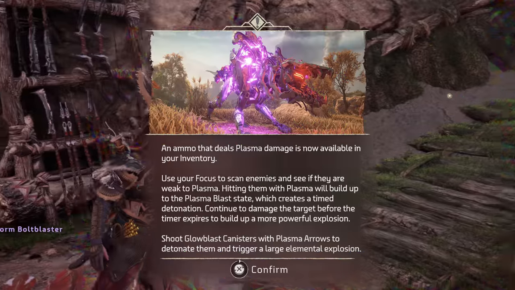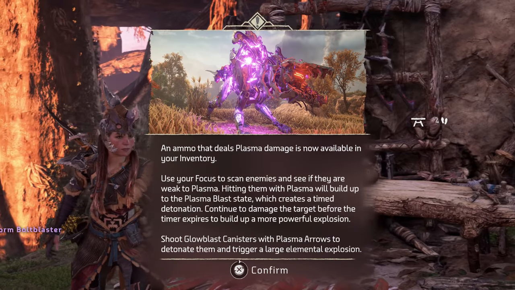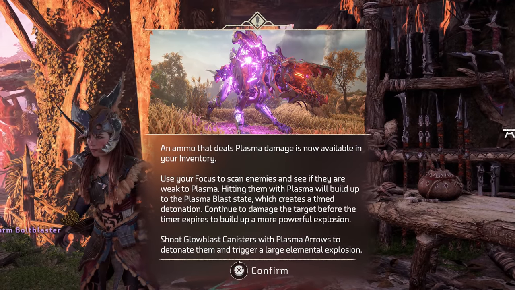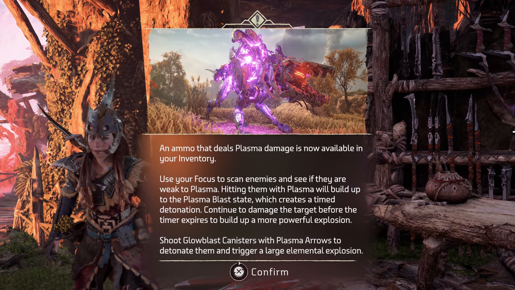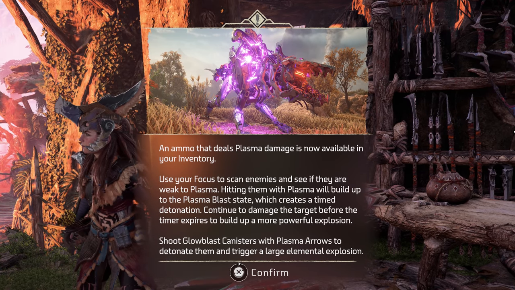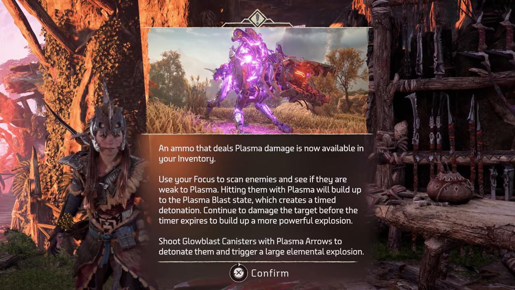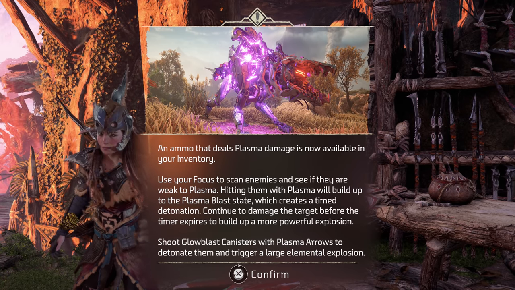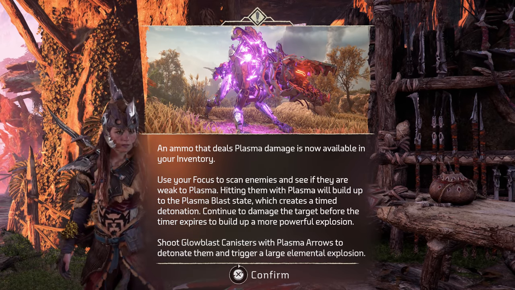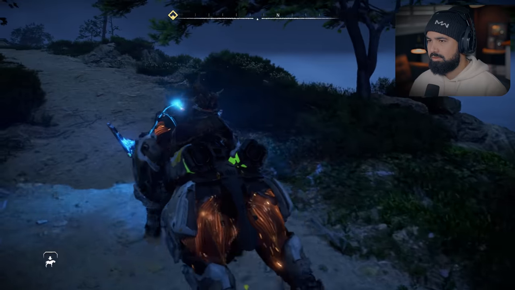But that's fine. So, an ammo that deals plasma damage is now available in your inventory. Use your focus to scan enemies and see if they're weak to plasma. Hitting them with plasma will build up the plasma blast state, which creates a timed detonation. Continue to damage the target before the time expires to build up a more powerful explosion. Shoot glow blast canisters with glow arrows to detonate them and trigger a large elemental explosion.